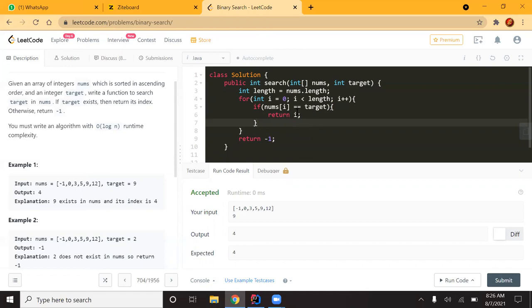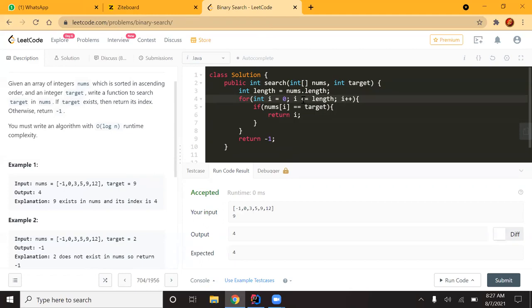What is i here? i means the index. Why is it 0 to less than length, and not equal to length?